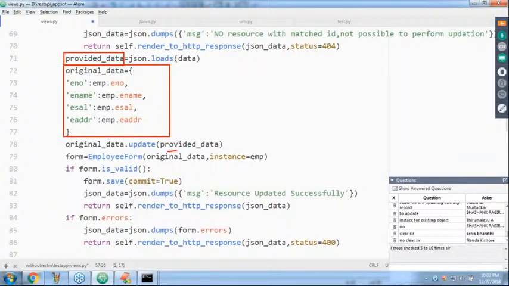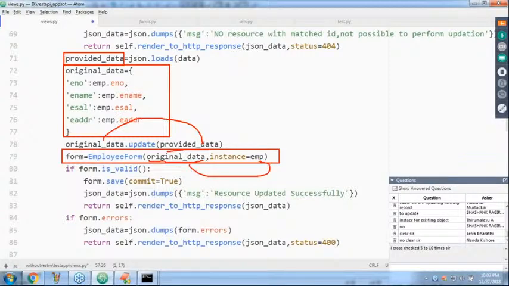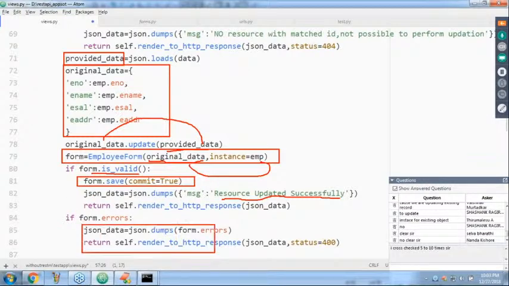Now update this new data with this original data. Create a form object, so consider this updated data with this already existing employee object. After validation, save, resource updated successfully. While performing validation, if any problem comes, send the error message to the partner application saying what problem, what errors it faced.